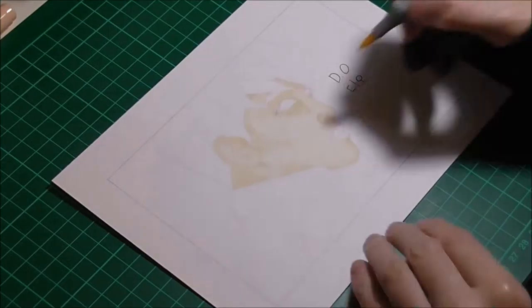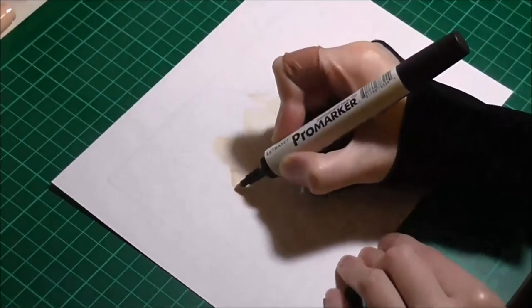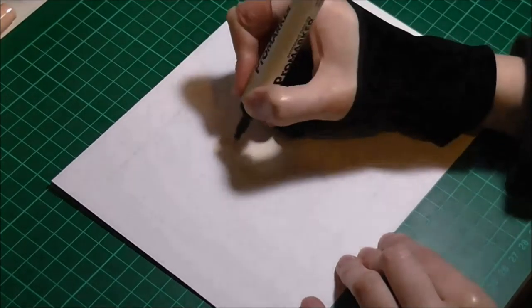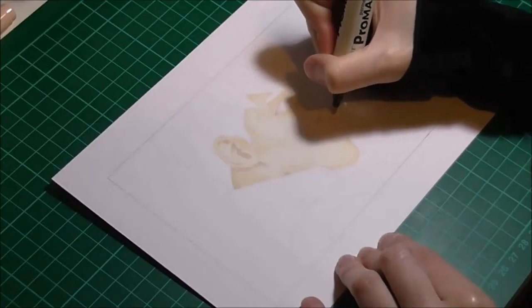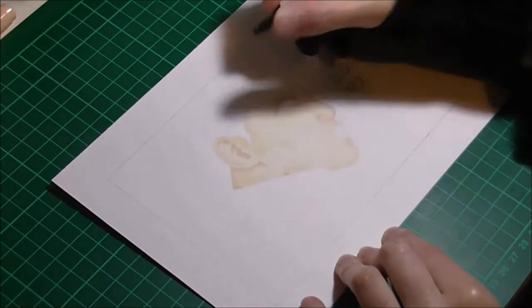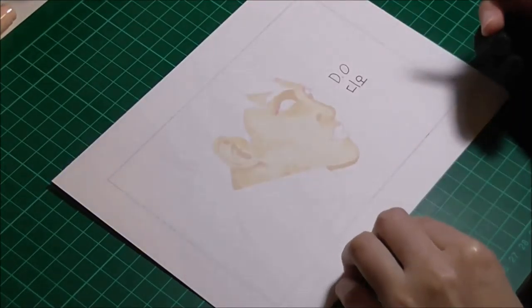His hair is completely black and would have looked too solid, so I decided to add a dark brown and then a dark grey to try and make parts stand out, and then to darken the whole thing I believe it was the black Prismacolor pencil. Could be wrong on the brand.